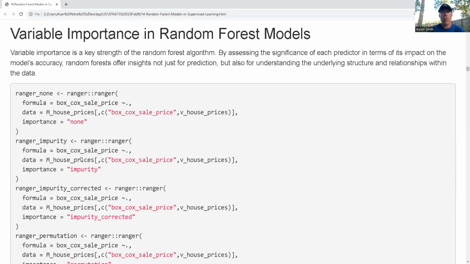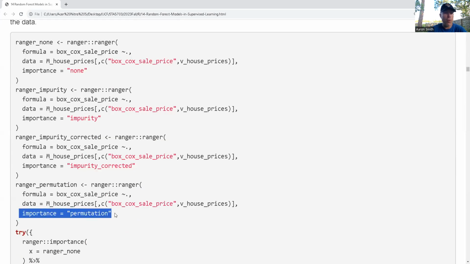Now, variable importance in the ranger package, we have to actually specify it manually or it won't do it. And so you'll notice that here I've got importance is none. That's the default. That default speeds up the computation time. So if I knew I wasn't going to be using variable importance, like I just needed the best prediction possible, I can go ahead and just not even have it computed to speed up my code. We also have impurity, corrected impurity, or permutation. So what permutation does is that it shuffles a column, it runs a prediction, and it checks to see how much the accuracy degraded after I shuffled a column.